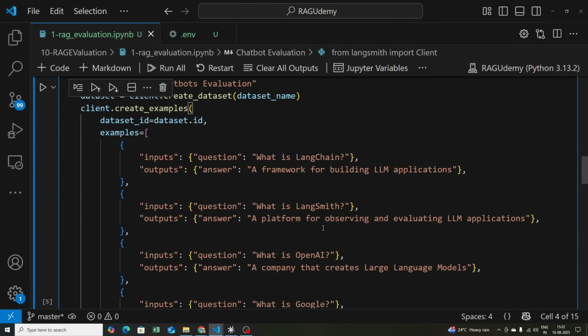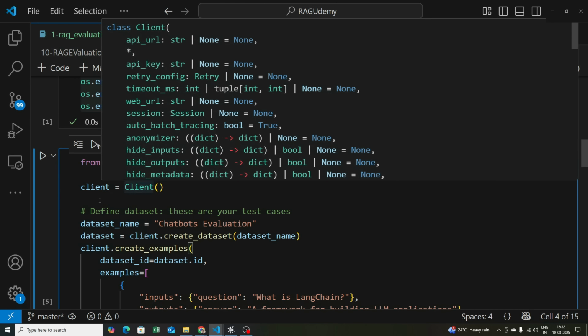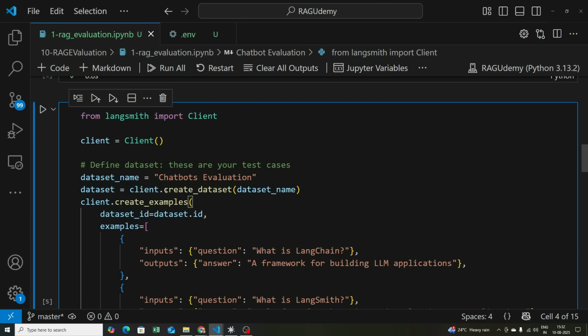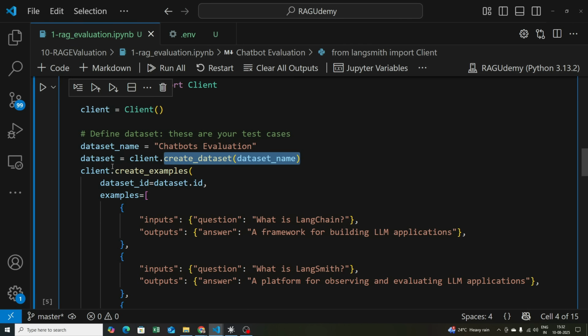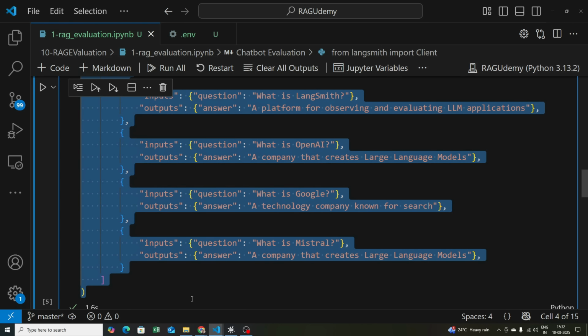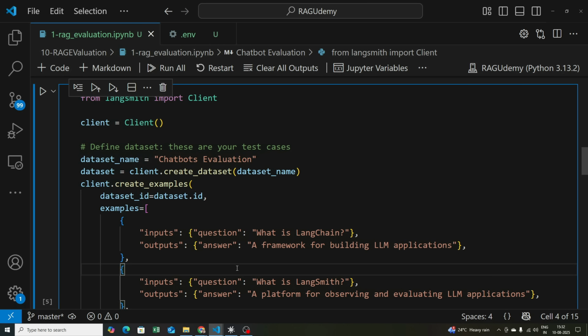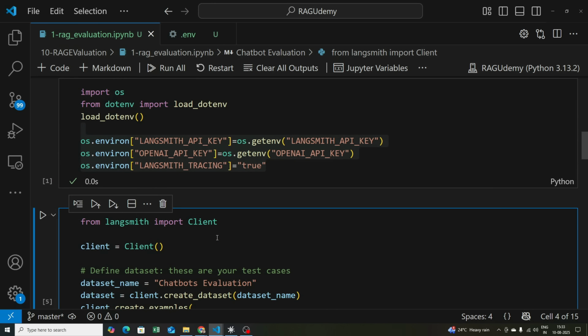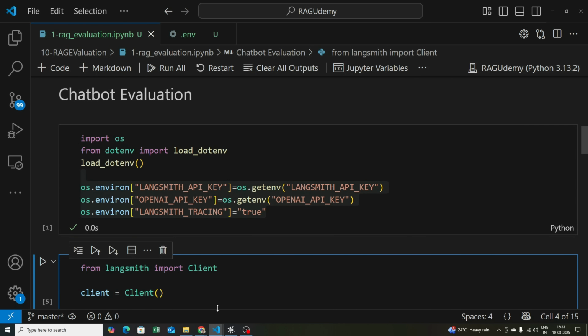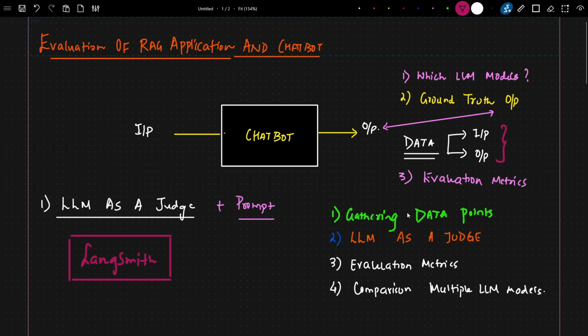Here you can clearly see what I have actually done. I've created a client, I've given a data set name, we have created an empty data set, and then we are adding any number of examples as we want. So you can also automate this particular process. Let's say there are specific data sets, some team are working on them, doing the annotation, putting inputs and outputs. You can also directly read that particular data set from a CSV file, from an Excel file, and directly go ahead and insert it over here. So this is the first step wherein we discuss that we need to gather some data points and create it for us.